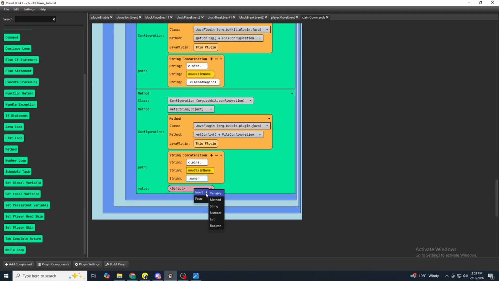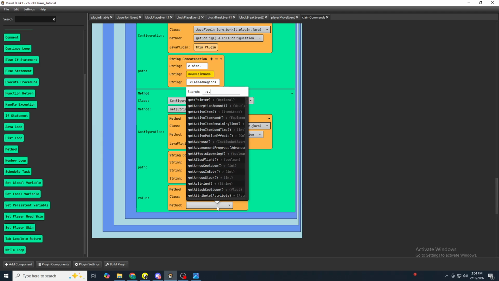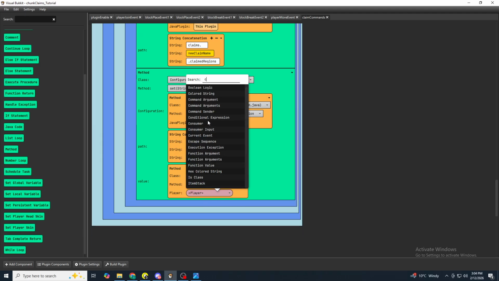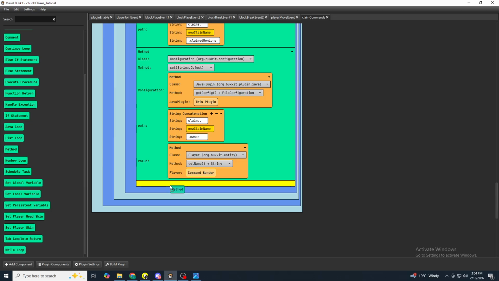And we're going to set the value to the command sender's name. So we'll do insert method, player, right there, and then get name from our player, which is the command sender. Then we're going to do another method down here.